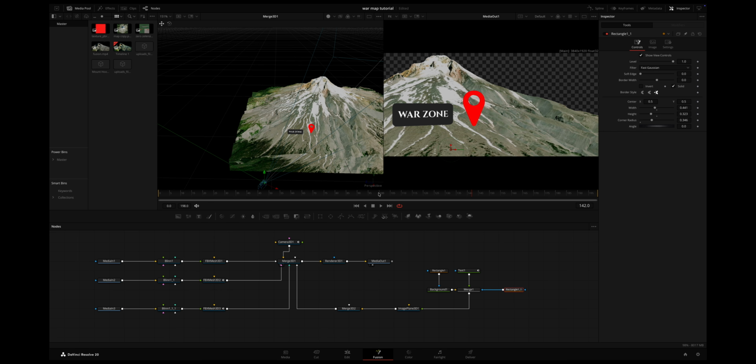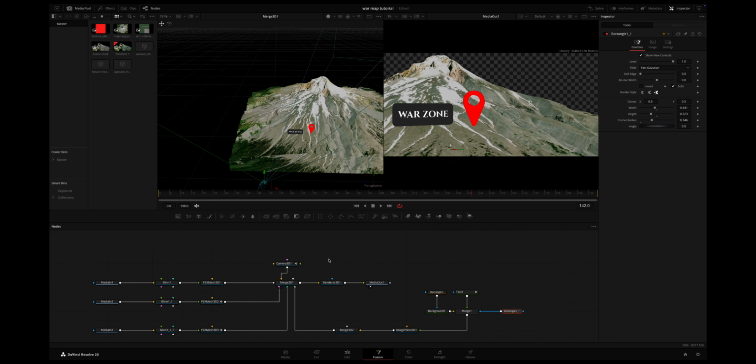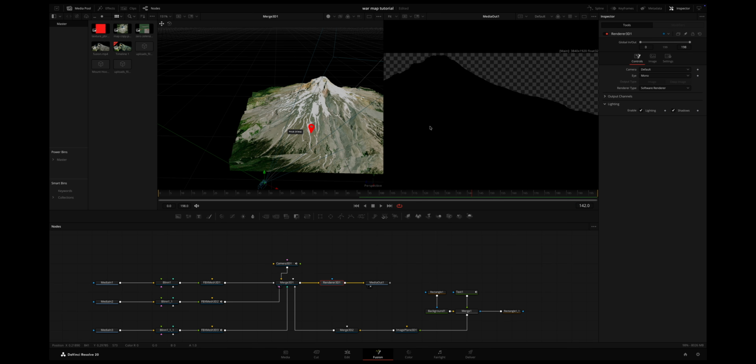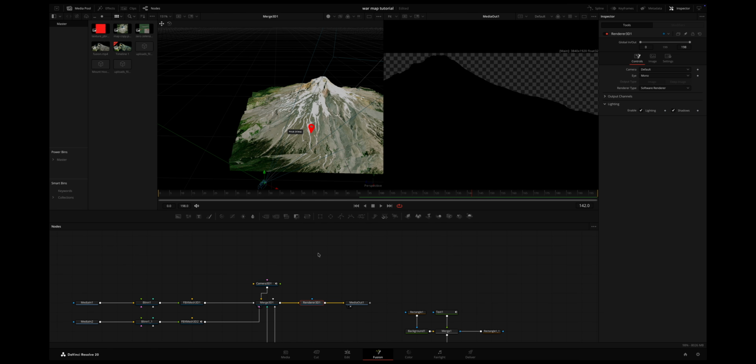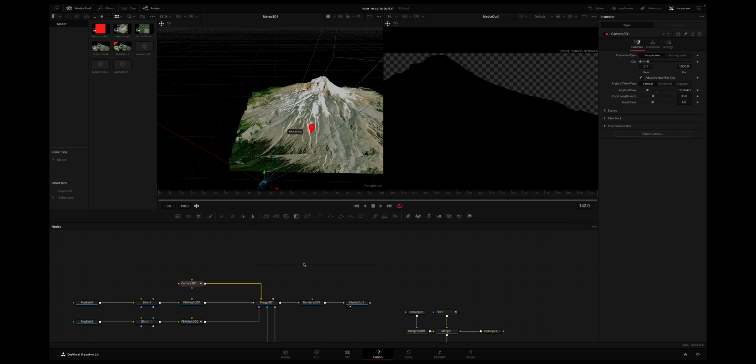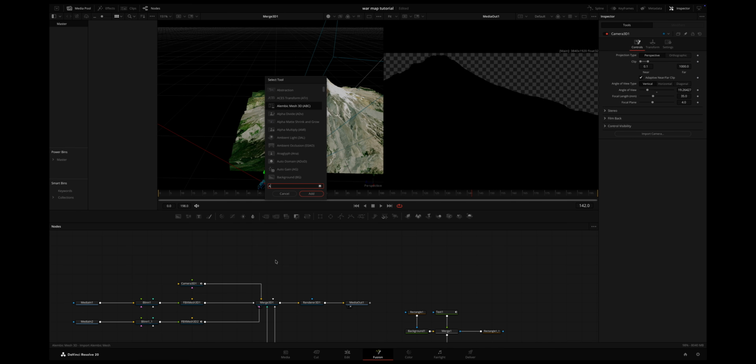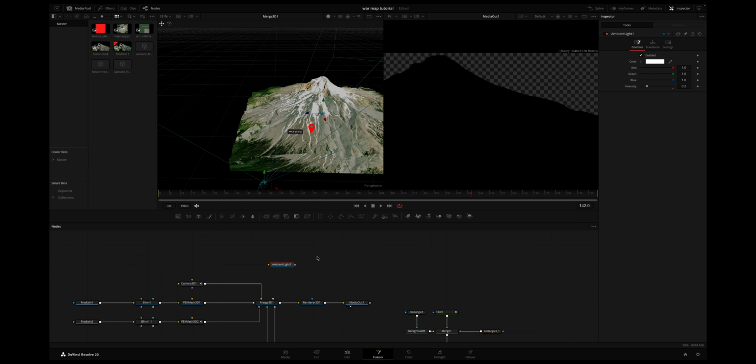Now you can again copy this location pin and you can add Warzone 2 and put it somewhere else. And you can again animate the camera the same exact way. But in order to really sell the effect, what you can do is come to render 3D and you can enable lighting and shadows. So just when I do that, nothing is visible because now you need to add in light. So for that, let me move my camera to somewhere here. Click somewhere here, shift spacebar, bring in ambient light and join it to the merge 3D.